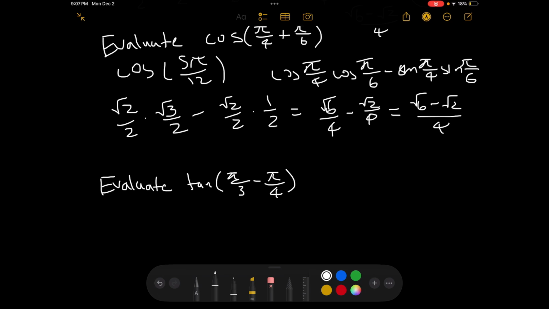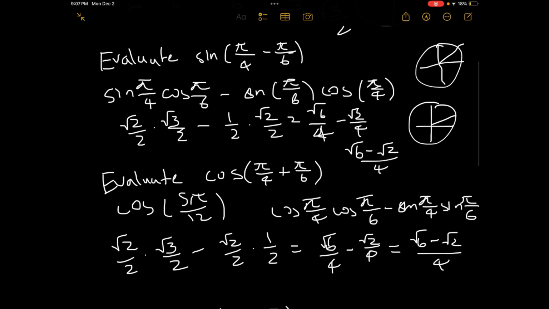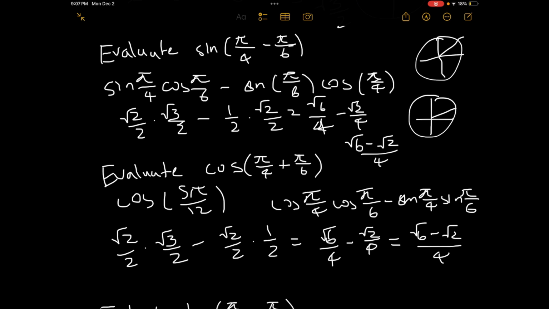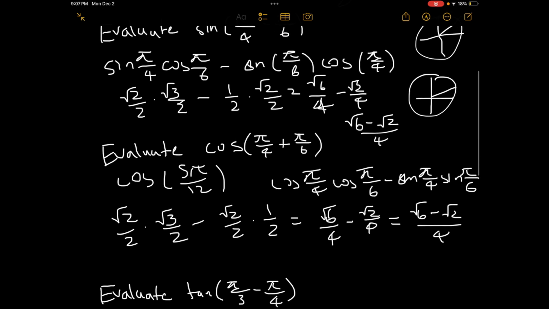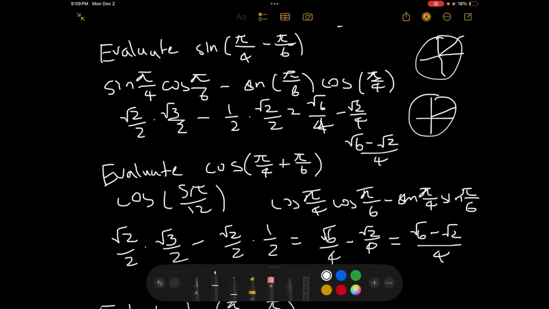Another way that we could have gotten this is if we used the previous problem, because we know that sine of 90 minus any angle is just equal to cosine of that angle. And these two angles add up to make 90 degrees, which is pi over 2. So we would know that these two values here, this one and this one, are the same.